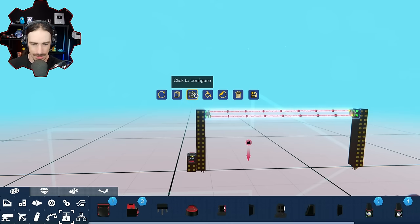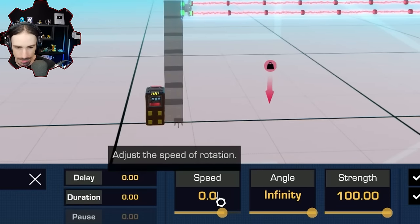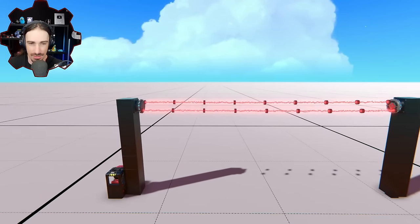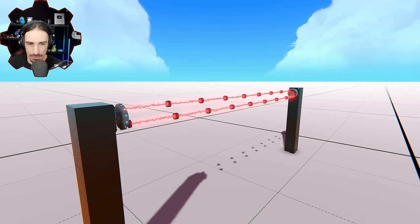All right, so now let's set the settings. These are gonna be important. All right, so I'm gonna go speed. Let's go really, really slow, because we wanna give this thing the best chance, we wanna see something happen. And slower is easier to observe. So here we go. First test of power coupling torsion. Place your bets now. Is this even gonna do anything at all?